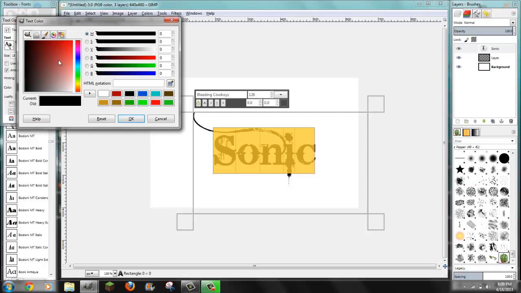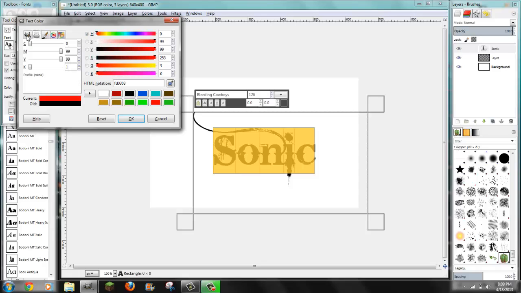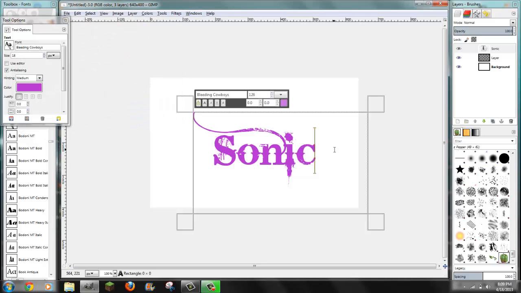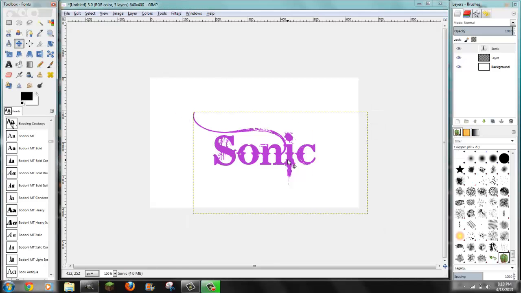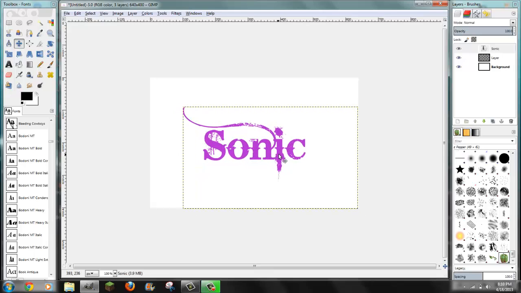Also, if you want to change the color, highlight, and then go to this colors dialog. It'll open up this text color menu, and then you could slide through the hue a little bit. I'll just make mine purple. Purple's a cool color. And there you have it. That is how you apply text, change color, and change the size. Alright, last thing I want to look at is the colors.